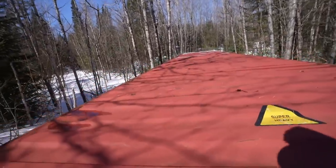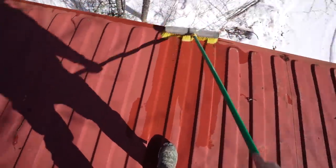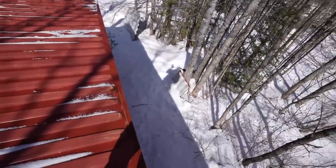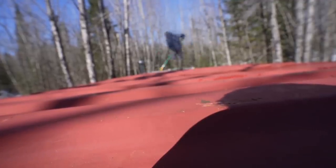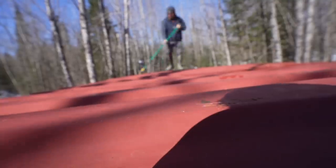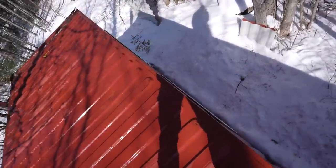So let's get up on the roof and see what's going on up there. Let's see what it's like. Oh, not bad. A little bit of water up here and snow. I'll get this all swept off so we can dry up today, and then tomorrow we can caulk the windows and get them all sealed up. Be dry by tomorrow. We can come back and seal up those windows, and then we won't have any more water leaking in on them.